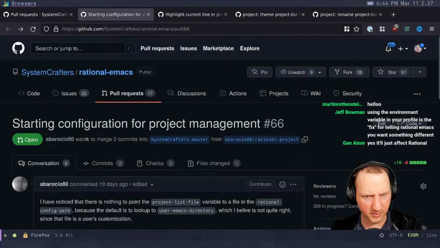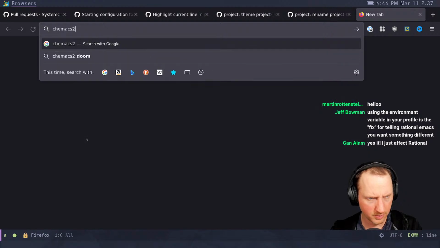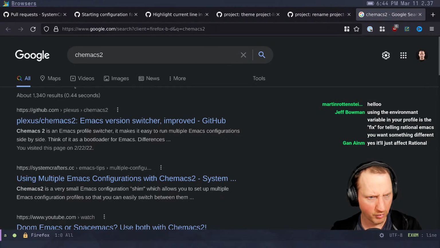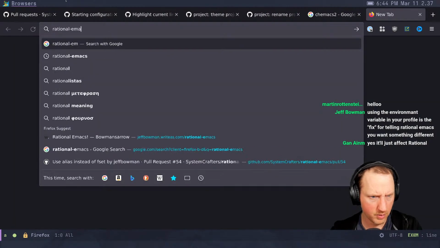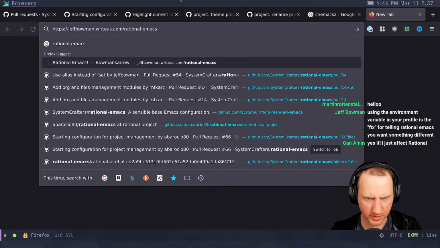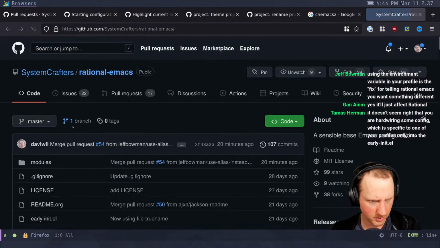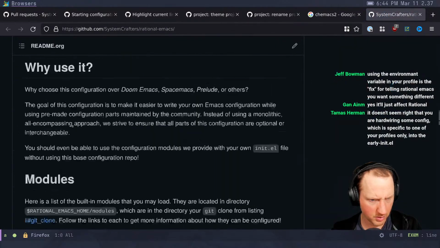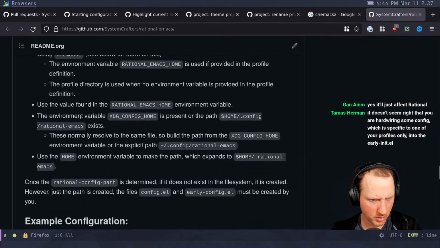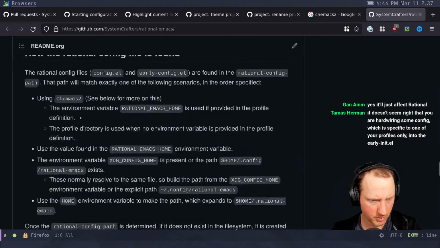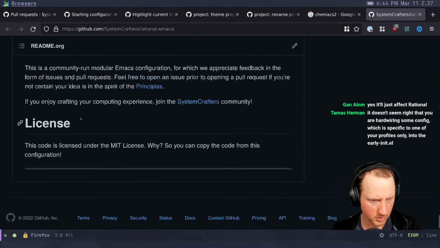What is the syntax for this? Emacs 2. Probably in the Rational Emacs repo. There's something for this. Where is it? Rational Emacs home. Right there.